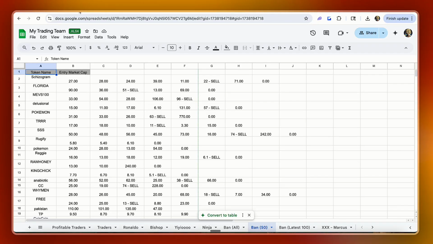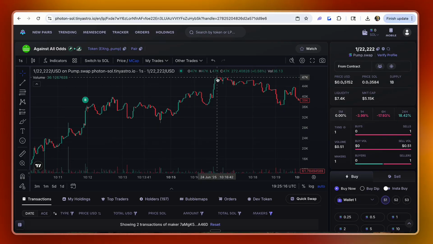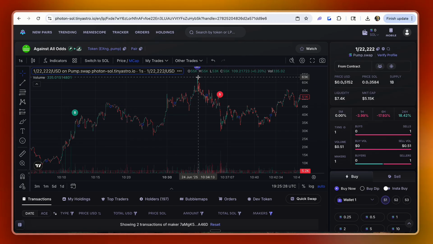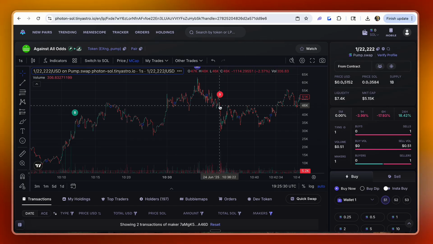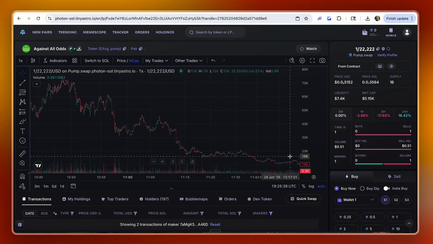What this is going to look like is a spreadsheet that our algorithm will understand and be able to read. Here's the entry market cap. Since the trader entered in this candle, we could estimate that we enter at a maximum level of 36K. Then we're going to trace exactly what happens in the trade. So we go down to 33K, we go up to 40K, we go down to 29K, we go up to 47K, we go all the way down to 26K, we come up to 63K. He sells at about 46K, we come down to 30K, and then we go up to 74K. Then the coin trickles down to zero.